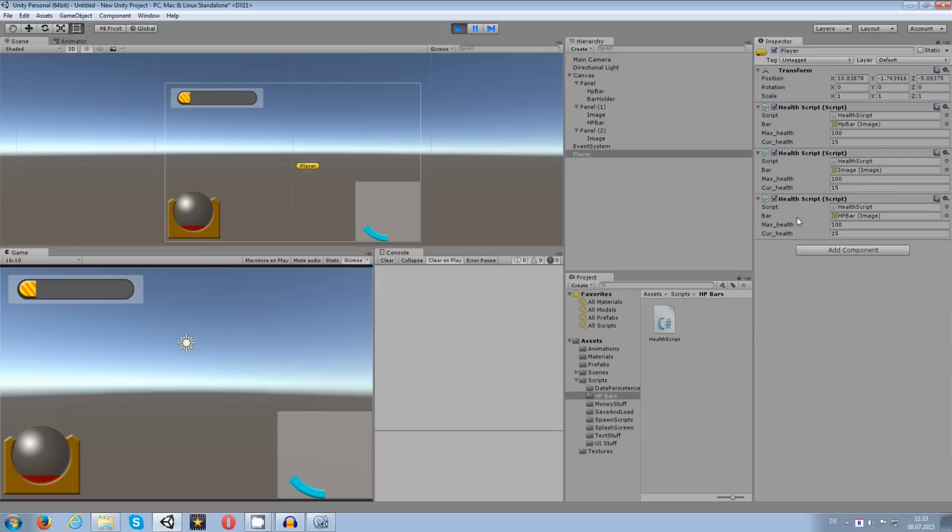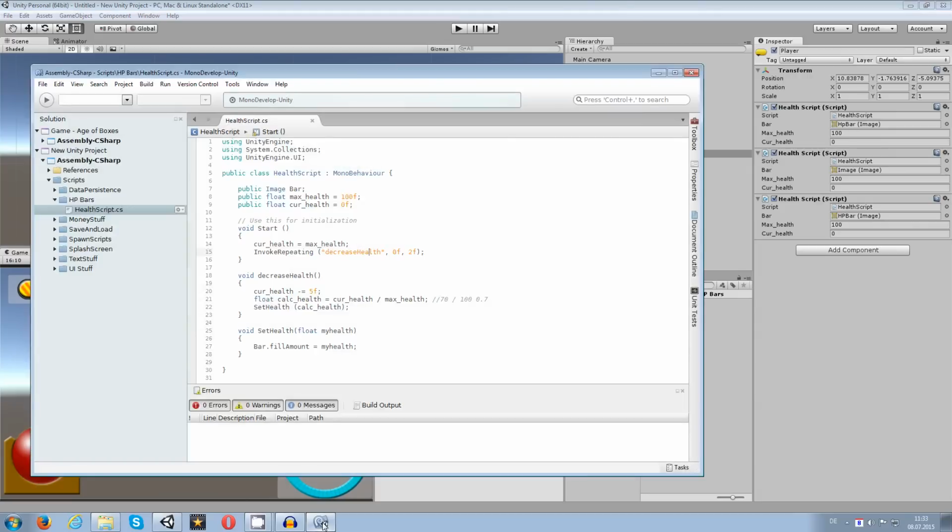So we're at 15, so let's just wait some seconds again. And there we go. We are at minus, and this fill amount is automatically clamping, so we don't need to actually clamp this one with anything. So that's all.